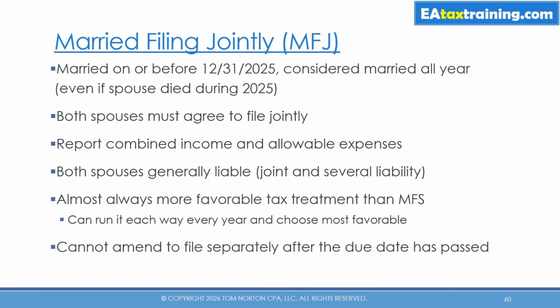If you file married filing jointly, you cannot later amend your tax return to file separately after the due date is passed. So once April 15th has passed, you cannot go back and file married filing separately. Technically, if you filed, let's say in March, married filing jointly, you could file married filing separately as long as you filed that new return by April 15th. But if you don't do it by April 15th, you cannot go back and amend to file separately. You will want to remember that for the exam.